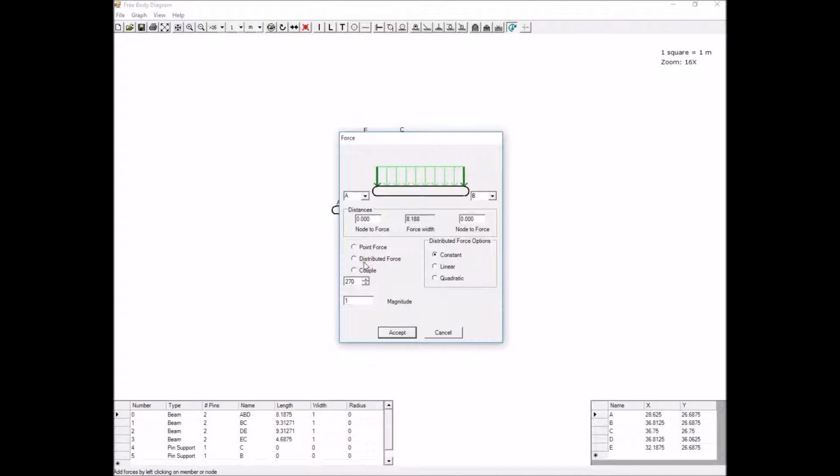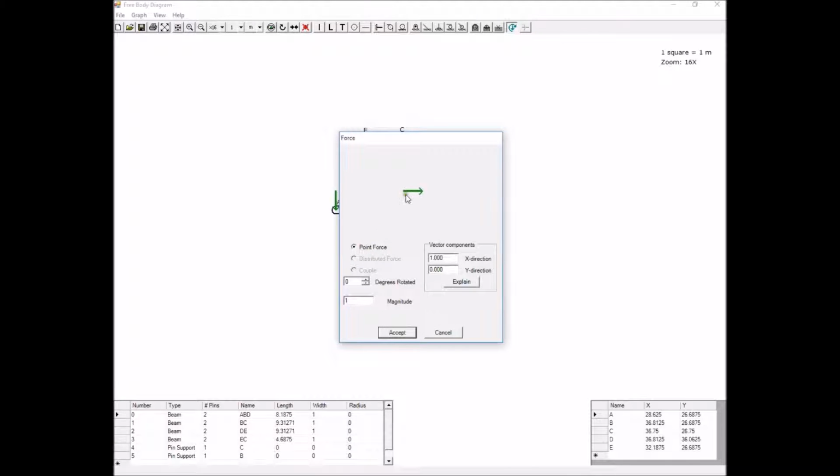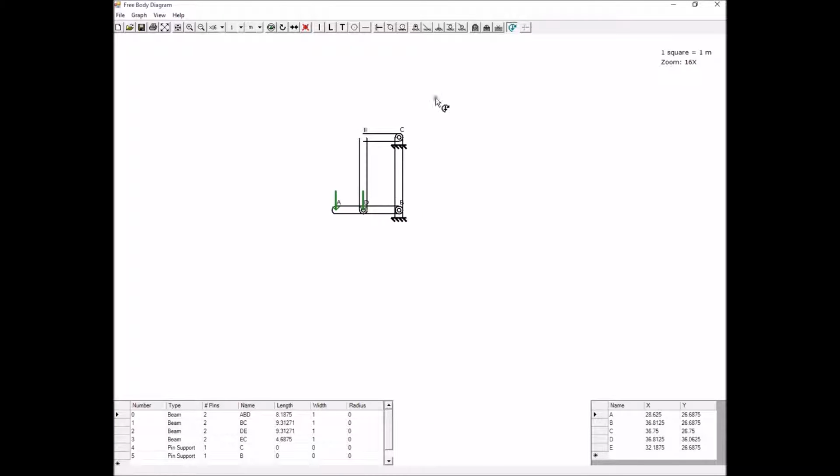So we have a force on member AB, and it is a point force at the A side of things, so on the far left, and its direction is good, and we'll hit accept. Then we have a force at this pin, so when we click on the pin, it goes straight to point force, and all we have to do is say in the 0, 0 direction, but in this case 0 minus 1 y, and we're going to give it a magnitude of 1, and there we go, we have that force.